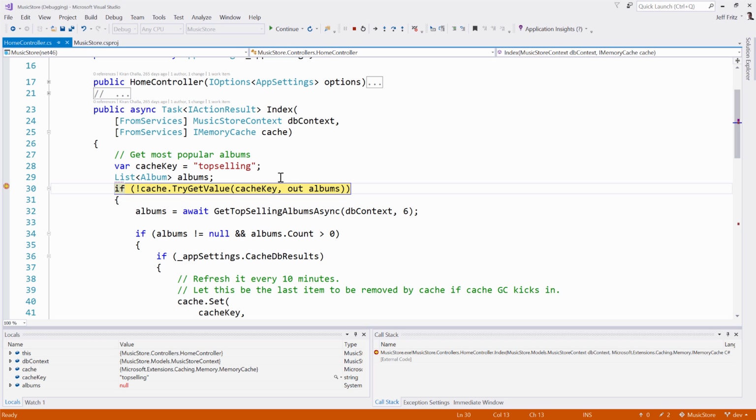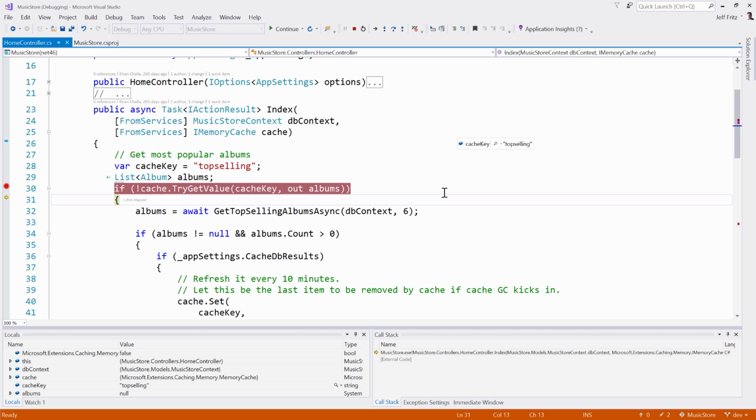Now I can mouse over that cache key, and I can see that it is in fact trying to query the top-selling cache. I can pin that to my screen here using this push pin icon, and I can actually move this around. Let's put it a little bit over here so I can still keep an eye on that. Now I can continue to step into my code by pressing F11, and you can see it stepped through that, and there's even a little tooltip here. It shows that less than 3 milliseconds elapsed when it tried to get that value from the cache. That's pretty fast.